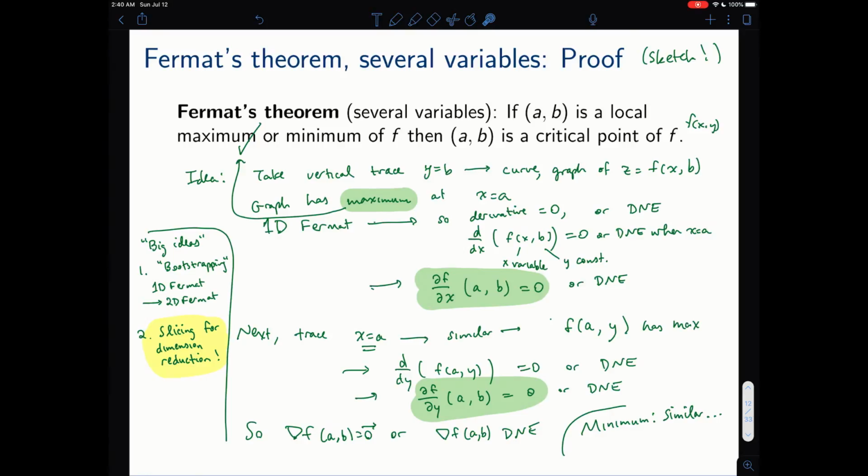And this is a big deal that happens all the time in mathematics, physics, engineering, and the sciences: taking slices or projections to reduce the dimension. If you've ever seen a cross-section diagram of something, that was a slice for dimension reduction. That was probably reducing 3D down to 2D, but the same idea. This is such a big idea that you've probably seen it 1,000 times already, but we also see it in this proof. Well, that was the proof of Fermat's theorem, and that's how we know that it's true.